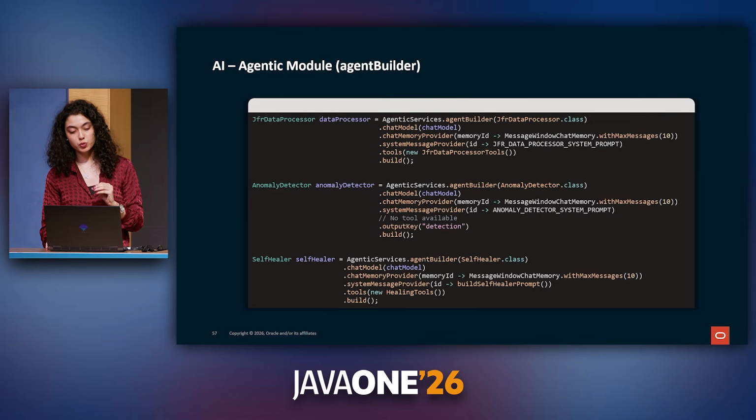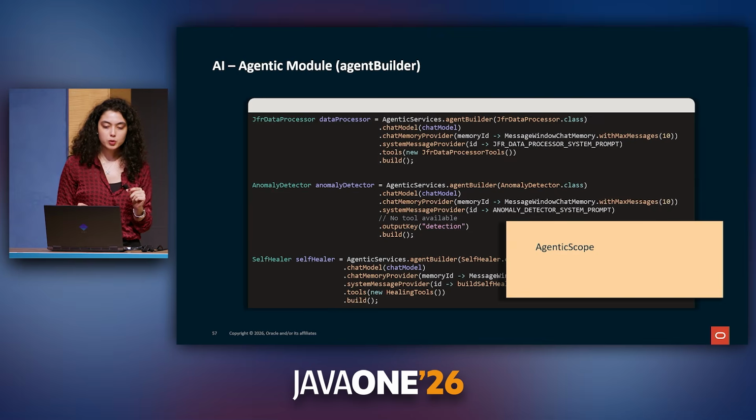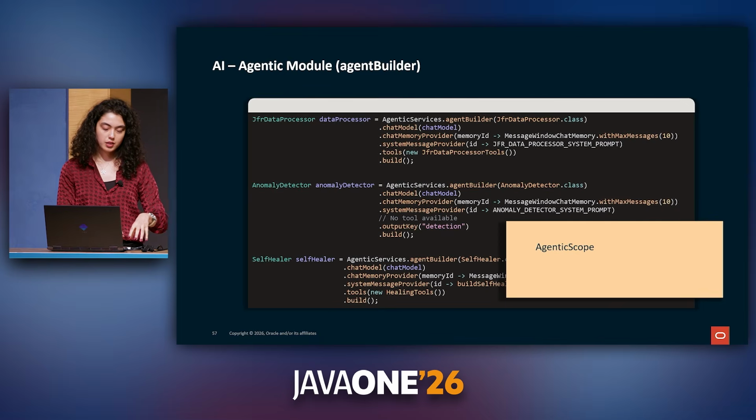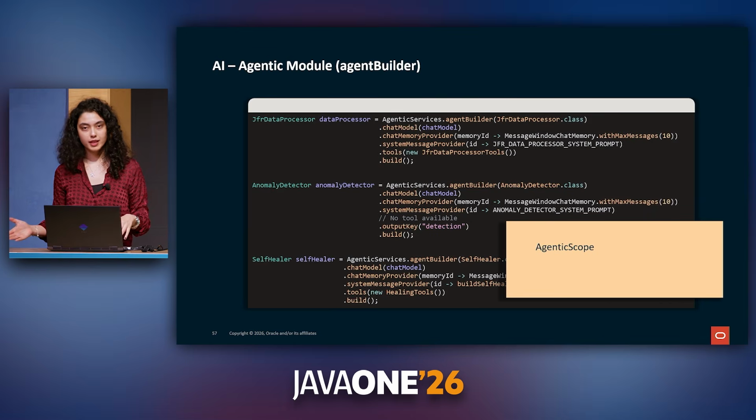And to be able to use it, we are using this output key by just naming the output of this agent, let's say detection, to make this output shareable among all the other agents in the system.